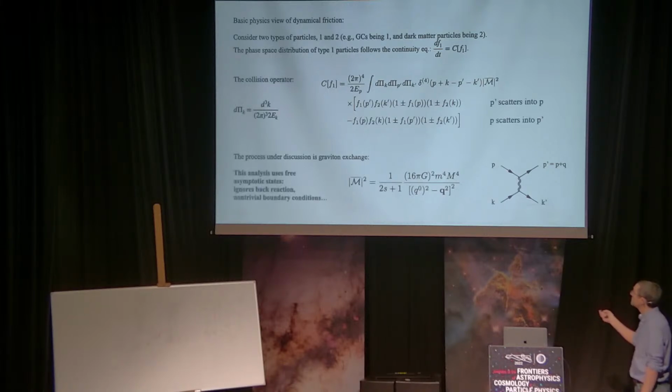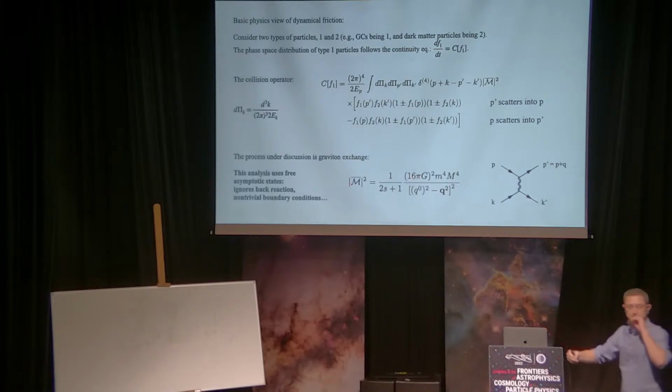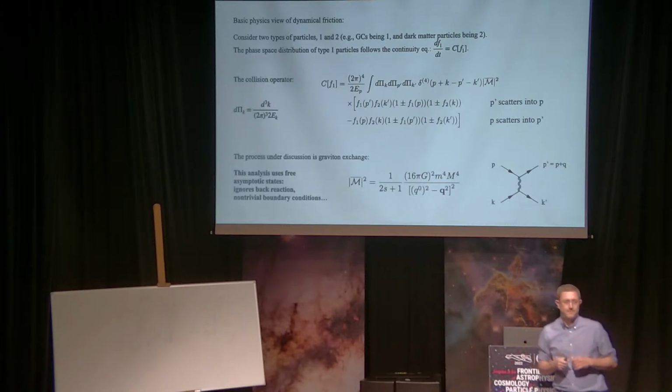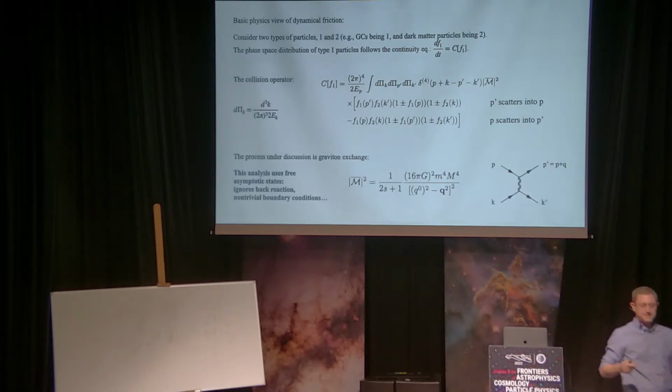Okay, so that's, I said this already. Let me just make one comment about this crazy derivation that I'm going to make. This derivation, the calculation of the matrix element, assumes three asymptotic states, right? I'm taking just plane waves of globular clusters and stars. I'm sending them and letting them collide into three states with just momentum eigenstates. This is, of course, an approximation, the use of asymptotic states, because my particles are not free.